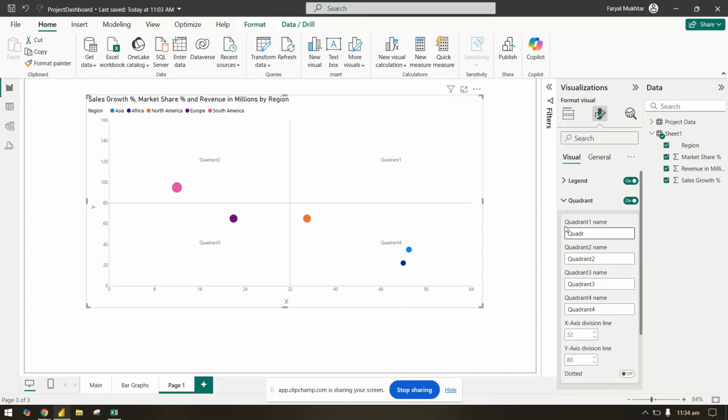So quadrant 1, we can say high sales growth and market share.